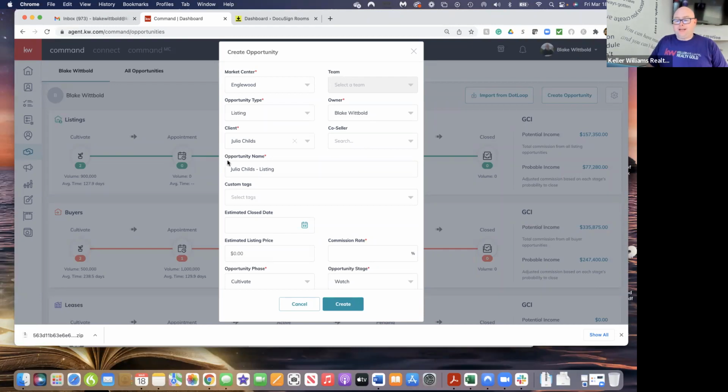The opportunity name, right below the client selection box, automatically fills in the client name as the opportunity name. We don't want that. I'm going to change it to her address instead. The reason we don't want that name in there is we could have multiple properties from one person. If we have an investor, maybe they're listing 15 properties with you. Yes, 15, in one go. That's a dream. That'd be so nice, 15 properties at once.